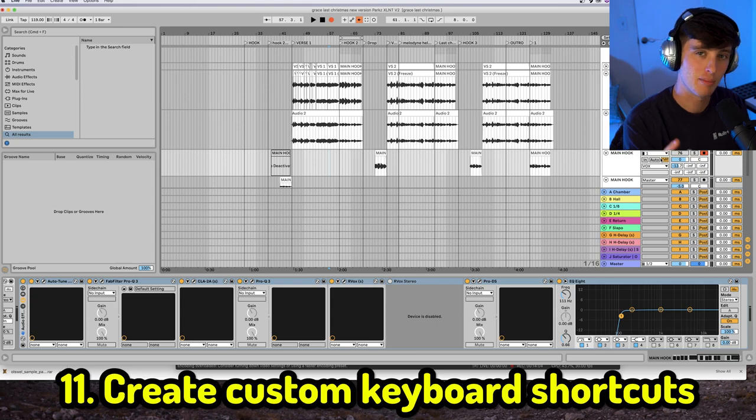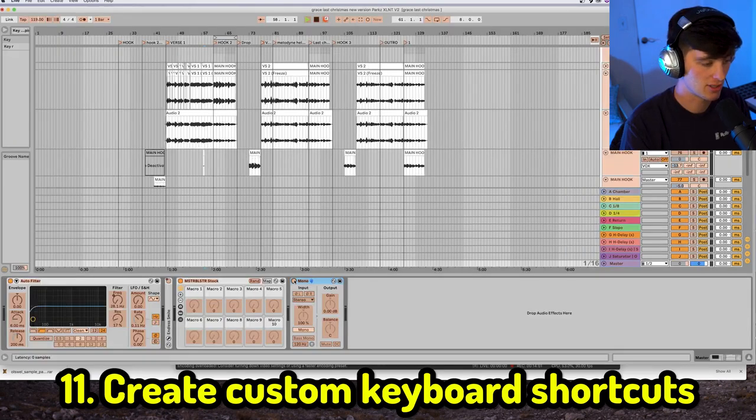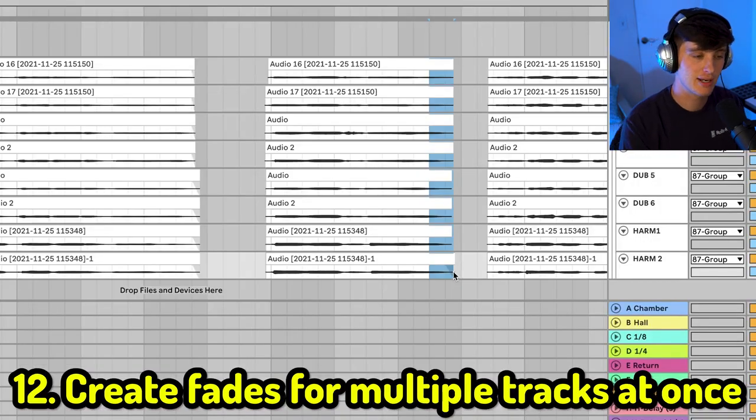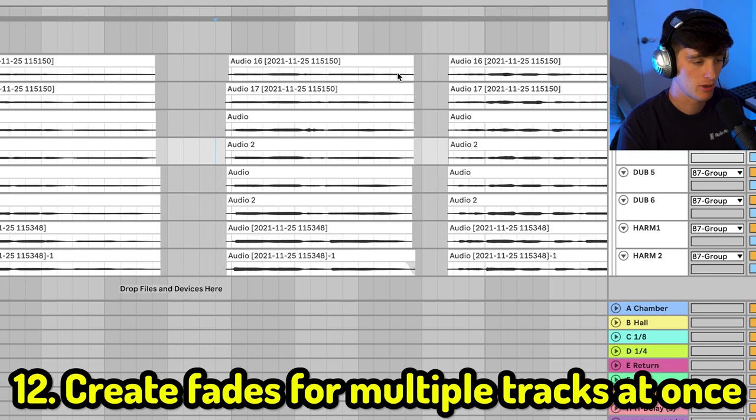Another helpful shortcut is to make the mix mono, and the way you would do this is just hit Command K once again, click on this utility mono plugin, hit M, and then hit Command K. And now anytime you're playing your track, if you just hit M, you can check it in mono. Another really useful technique is to create fades for multiple tracks, and so the way you would do that is just highlight the parts that you want to fade and hit Command Option F, and voila, now you have all the tracks with nice, perfect fades on them.